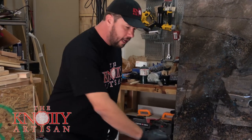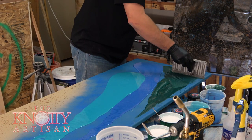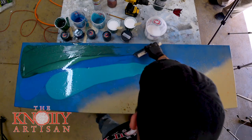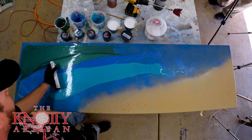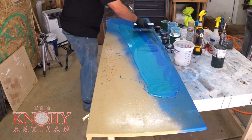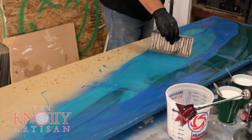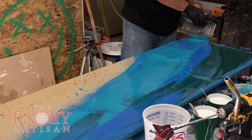I'm gonna get our trowel and try and keep all these colors on the board for now. It's an eighth inch by eighth inch trowel here, so it leaves enough material on the board to work with as I push this around. I want to take this and mix, push these colors all the way down in here. I'm not too concerned about the fact that they're mixing up like that. I actually kind of like that, it's making a real nice effect. I'm trying to keep it from going over the edge at this point, just bring it in where our ocean is going to be.